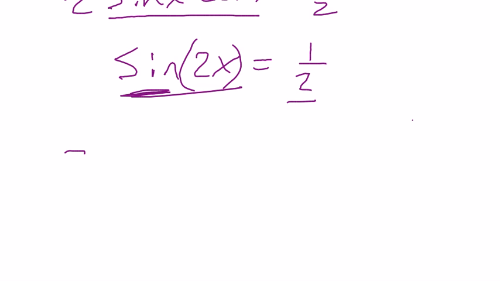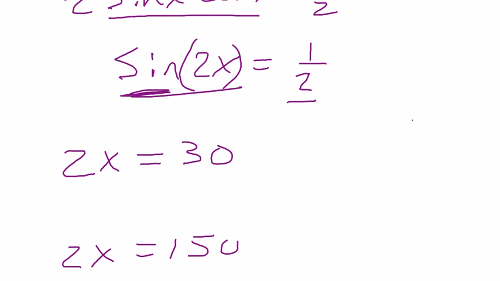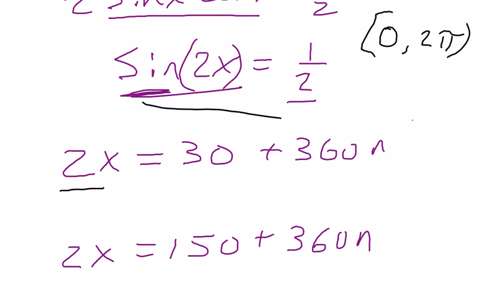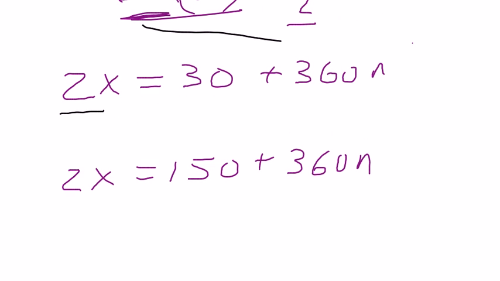It happens at 30 degrees, so 2x equals 30. And it also happens again at 150. 2x equals 150. Now, for this problem, I am going to add 360n. Now, I know you haven't had to do that for any of the problems before this, because in the directions it says you only want the times this is true between 0 and 360, or 0 and 2 pi. Well, when we divide by 2, we're going to change this a bit, and we're going to actually bring more answers into that range.